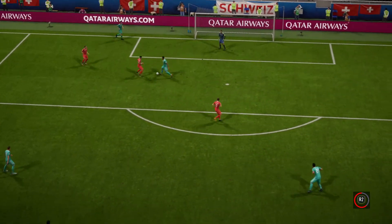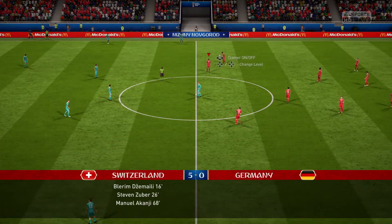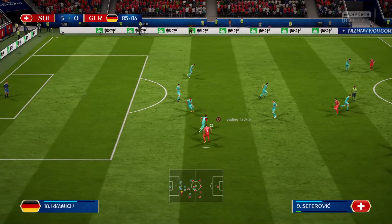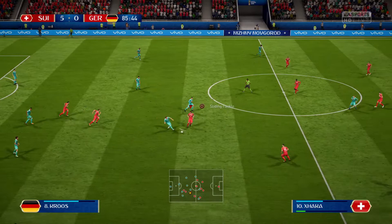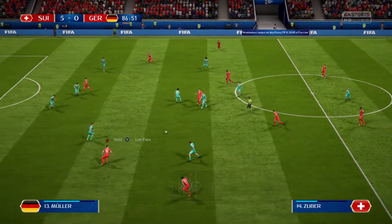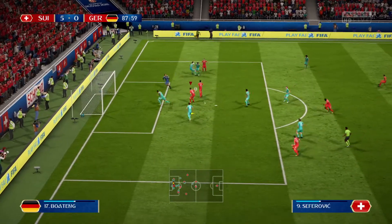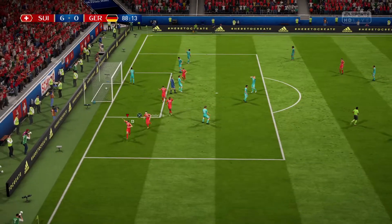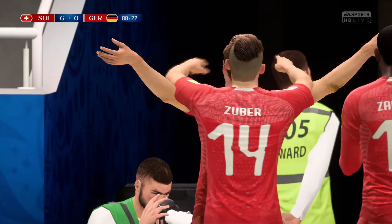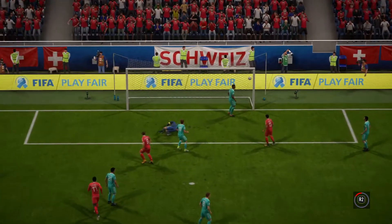And here he was faced by the goalkeeper — that was the challenge — in you go! Easy as you like; it looks easy, doesn't it, but I can tell you it's not — you have to be at the top of your game to try it and to convert it. Well, the game is petering out a little bit now with both sides settling for what's on the scoreline — a vast difference between the two teams. Came in with the challenge and the ball broke free. Seferovic — chance from the back — beautiful goal! And that's the third, the hat-trick! It's a day he'll never forget. What a day he's having — three goals — he's been a thorn in the side of the opposition all match and he thoroughly deserves that hat-trick.